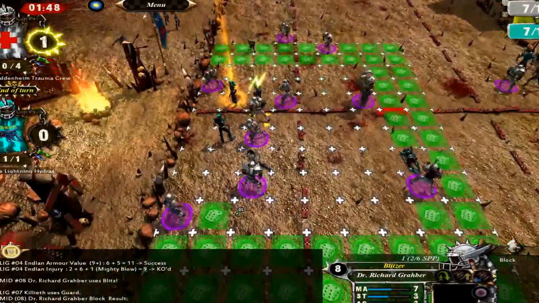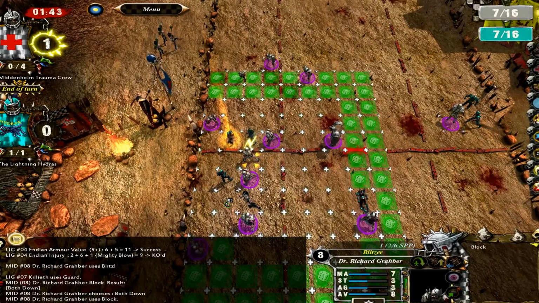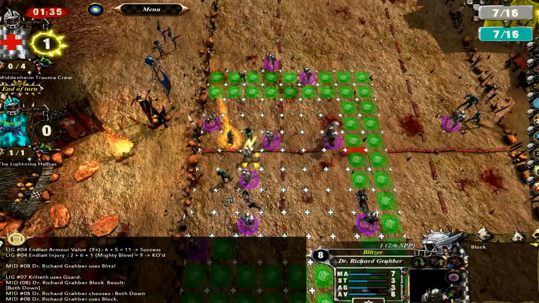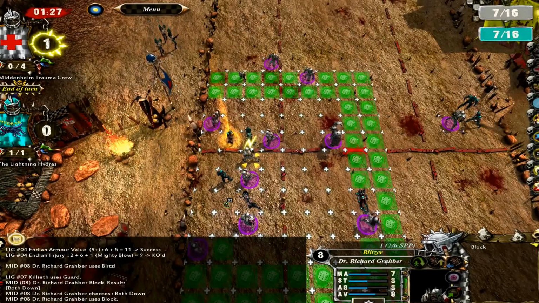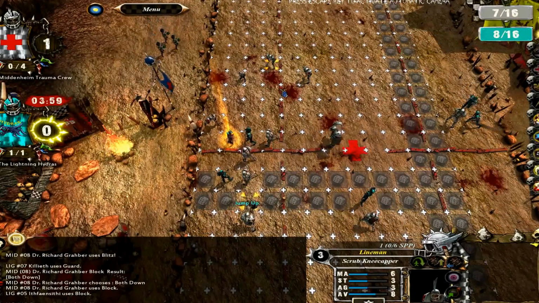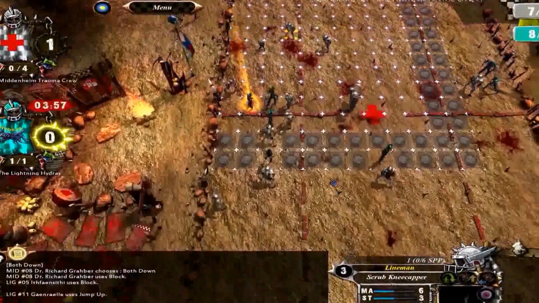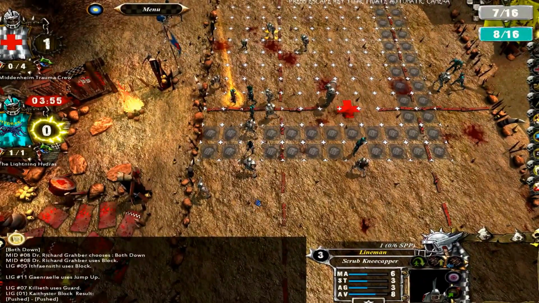Block is one of those top tier skills that you want to get. It is counterable, but when you're going against someone who doesn't have it, or doesn't have Wrestle, which I shouldn't really say counters Block, but you get the intended result. It's actually a pretty good idea to have people with Wrestle on your team. You're probably going to see me get Wrestle on my linemen, so in case they have a ball carrier with Block, I have a solution for that.